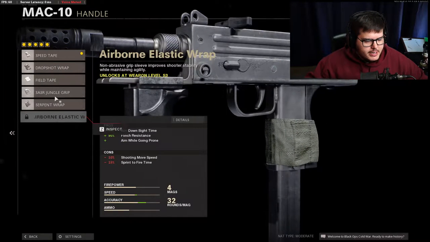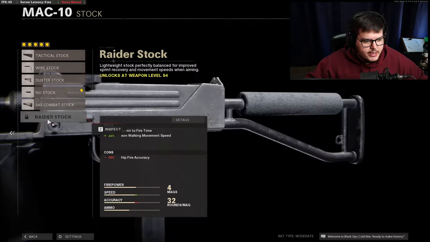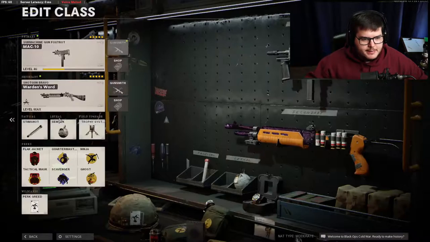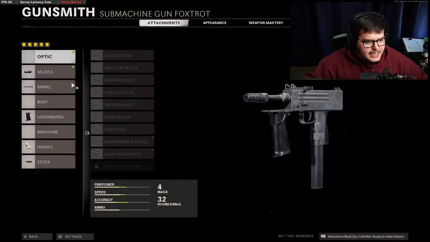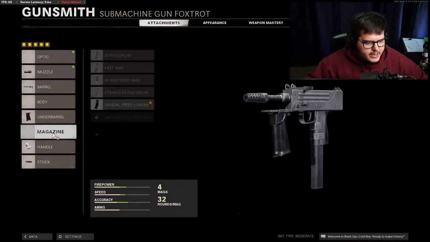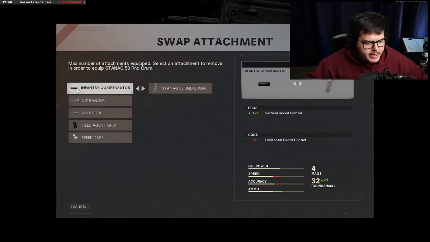And then I don't have the Airborne Elastic yet, so I've been using the Speed Tape, but Airborne Elastic is definitely the move. I mean, Sprint to Fire is like whatever. And then you run no stock until eventually I get the Raider stock, and this will counter the Airborne Elastic. But this gun is pretty incredible. I guess for now, just for the fact that I don't have the final one, I'm just going to do the standard 53-round mag, honestly.